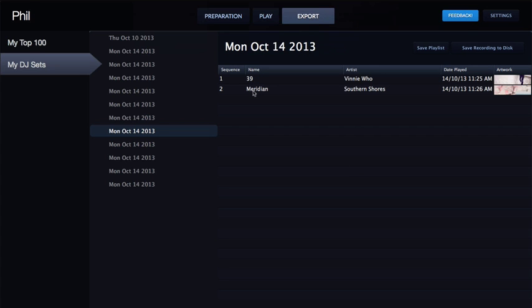Now, it's not very difficult to see the leap being made from here to uploading this stuff straight into something like Mixcloud, because it's got all the information. It knows the tracks and it's got the recording, so it could just one-click upload to Mixcloud. That's something I'd be very surprised if Mixed In Key's developers aren't working on something like that. What a useful thing to have.